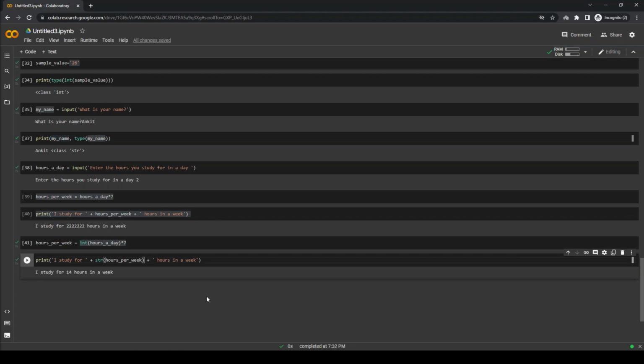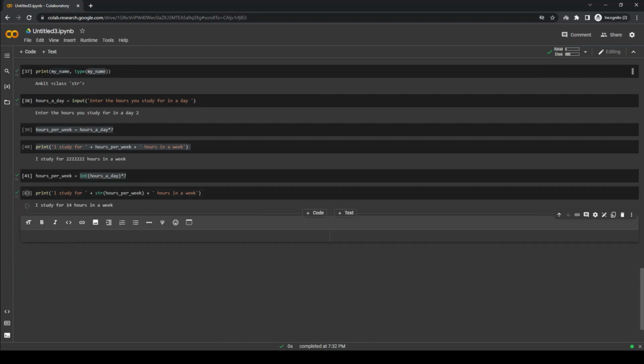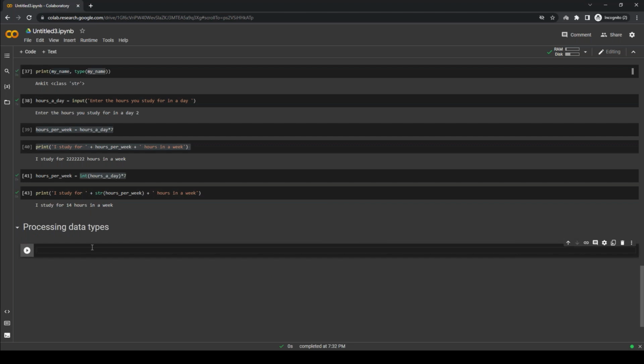Now let's move on to processing different data types. So we'll probably create another section, processing data types, and let it save.